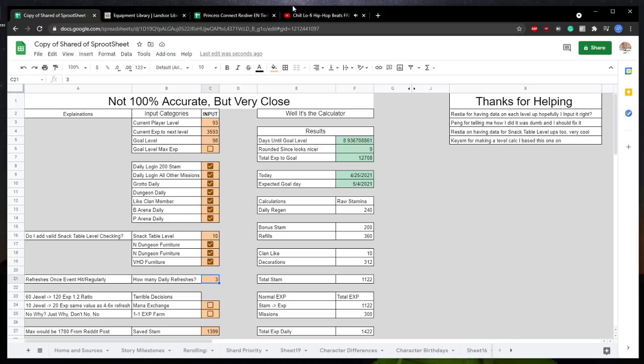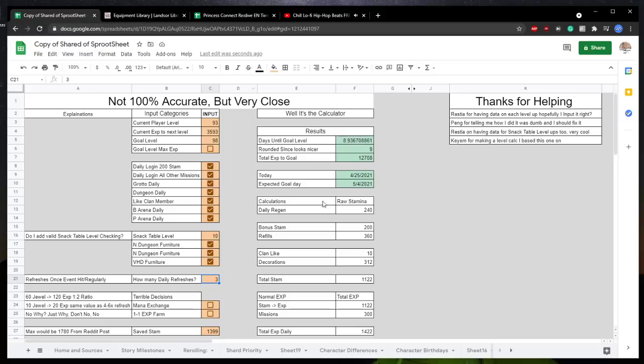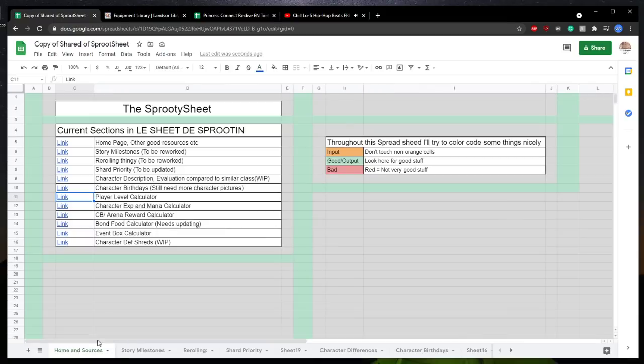I used to use the Taiwan wiki, where there's a tool to calculate, but I think this one is more accurate because it has stamina, grotto, and mission experience points that are accurate to the global situation, whereas the Taiwan one has way more stuff with X2, X3, X4 stamina tables. So yeah, I'll link this in the description.